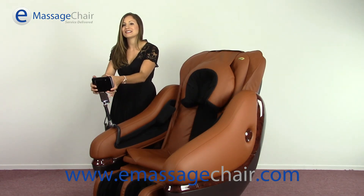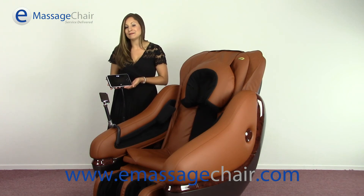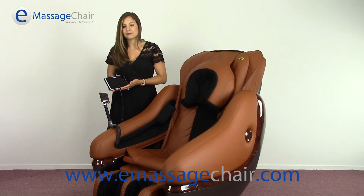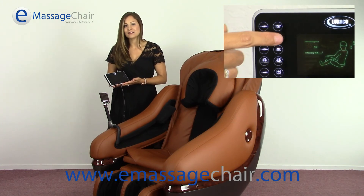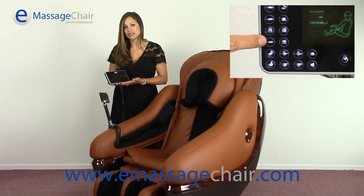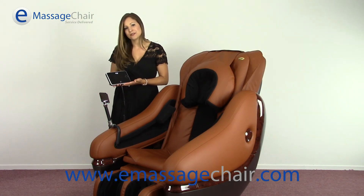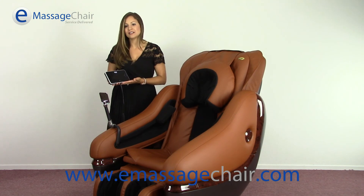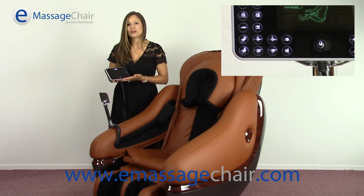The Loraco iRobotics 6S features a very lightweight, tablet-style remote with LED backlit buttons for ease of use. This chair has six different auto programs: Japanese, healthcare, morning mode, night mode, Swedish, or deep tissue. All programs are 20-minute segments. You can add vibration to the roller and zero gravity with the ease of a one-touch button. This chair also features a voice response system — you can select from five languages at the time of purchase: English, Spanish, Japanese, Vietnamese, or French. If you'd like to use the chair quietly, you can also mute the voice guidance for a relaxing massage.